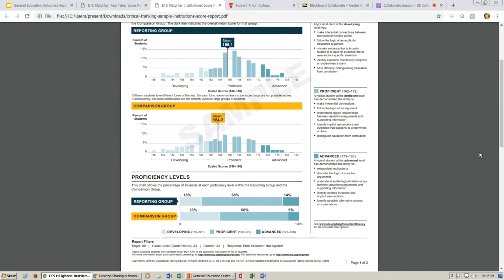The other thing to keep in mind is that this is not an evaluation of our efficacy. This is supposed to give us a snapshot of where the students are at, and that's why on the right-hand side you have developing, proficient, and advanced. It is a 2-year institution. Is it reasonable to expect that by completing 2 years at Triton you are now advanced in critical thinking? No, I don't think that is reasonable, but that you are at least developing or becoming proficient. So I think you have to evaluate the results vis-a-vis what it is you do here.